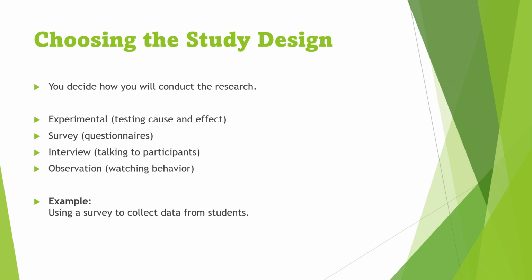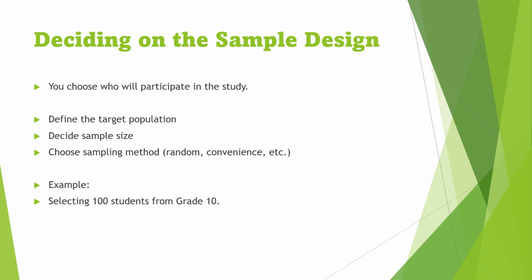You have to prepare certain questions and issue them, and from that you will get data. That is called the survey method. Next, the interview method, directly talking to your respondents and collecting their answers. Next, observation, by watching their behavior itself you can collect the data and conduct the research. For example, using a survey to collect data from students.